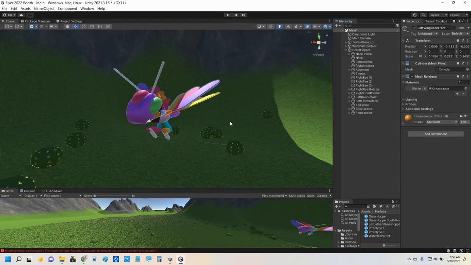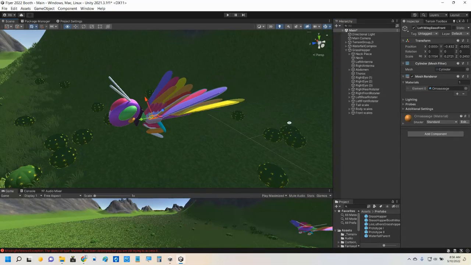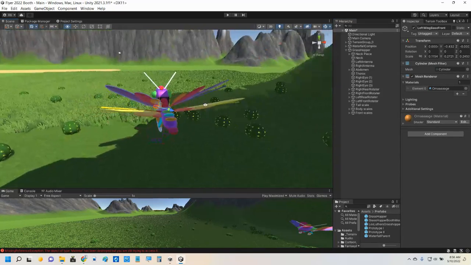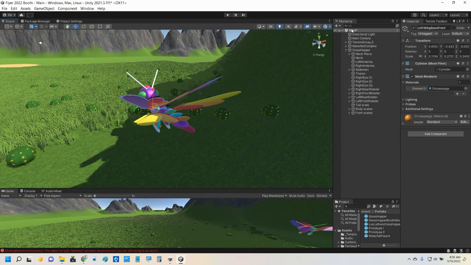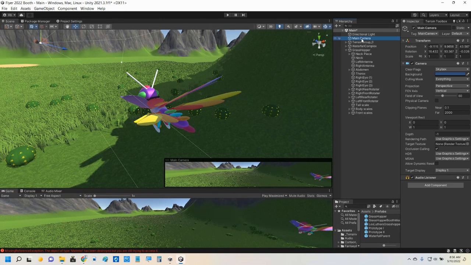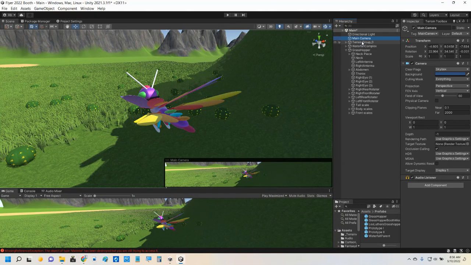All right, there. We're ready for stage 2 here, where we're going to actually write the script that'll make the wings flap. And it's not a very complicated script. So first things first, I want to put my grasshopper in kind of like a side angle like this view. And then I also want to select my main camera and press and hold Control, Shift, and F to put the camera into a view like that on my grasshopper.